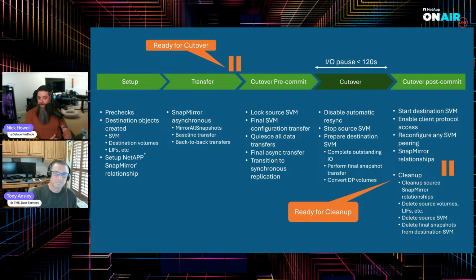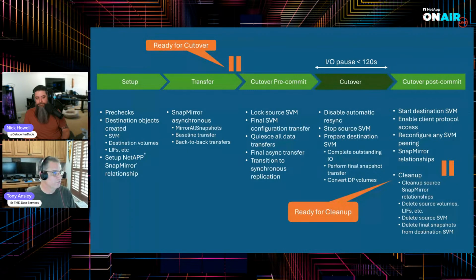And then, even then, I would probably go turn the SVM off before deleting it and just see, is anybody complaining? Right, that's the ultimate litmus test. And we will stop that SVM because we have to. We can't have that source SVM running because the IP addresses are the same. That's good to know. Okay, I didn't realize that. It will go into a standby mode or a down mode, right? Yeah. Where we bring up the new destination side.